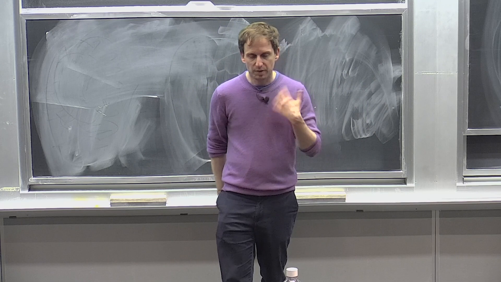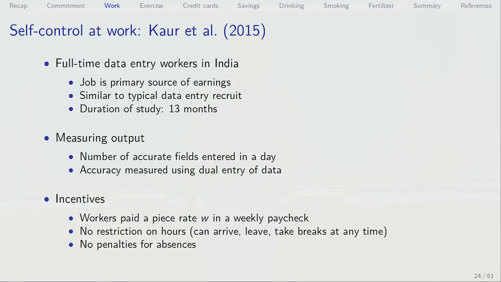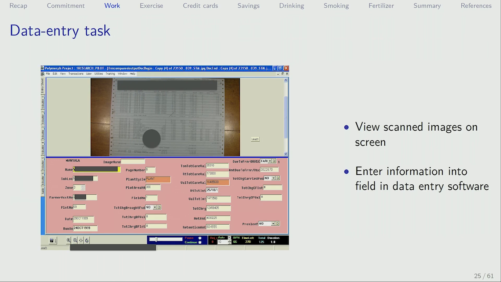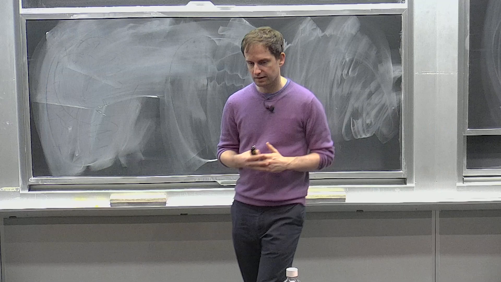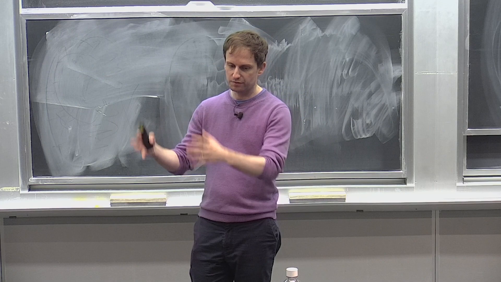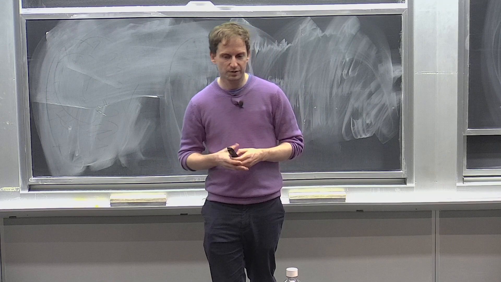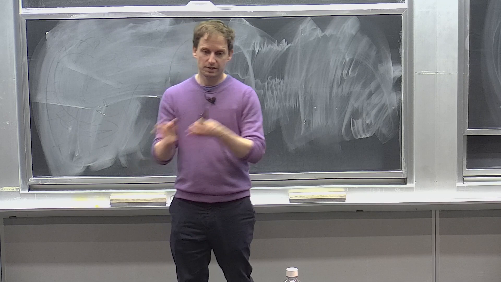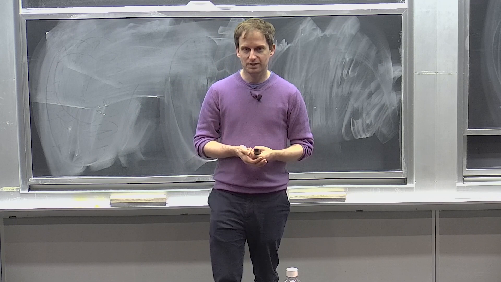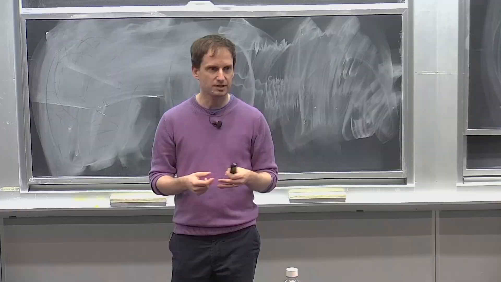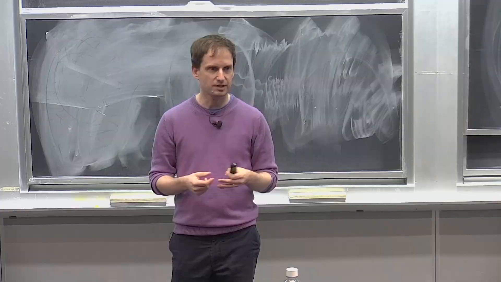Workers are paid a piece rate with a weekly paycheck. There are no restrictions on hours — people can show up whenever they like, stay as many hours as they want, and there are no penalties for absences. The data entry task involves entering data from scanned images of historical records from Kenyan sugarcane farmers over 30 years found by Kremer and coauthors. Computer software allows workers to enter the fields in a dataset. Workers are incentivized both to work fast and to enter stuff correctly.